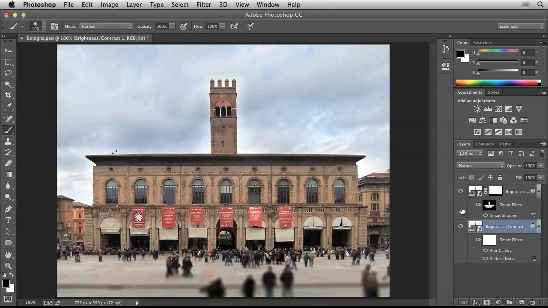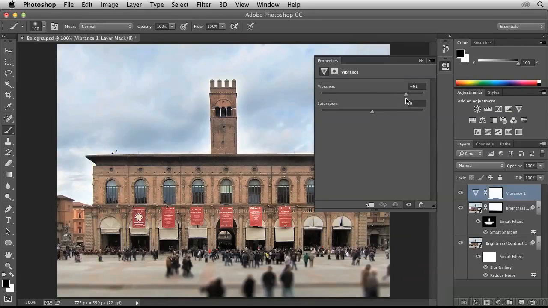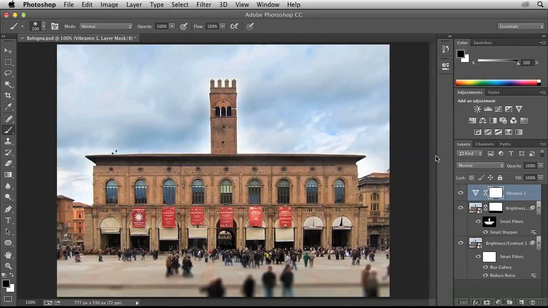Finally, let's increase the saturation of a portion of the image. Target the top layer and then assign a vibrance adjustment layer. Increase vibrance all the way to 100%. And that looks good in some areas, but it's overblown in others. I like the effect in the sky though. To hide some of this effect, we simply need to paint on the mask in black. Paint over some of the building, but decrease the opacity so that you're painting in gray. So you're increasing the vibrance there a little bit, but it's not overblown.